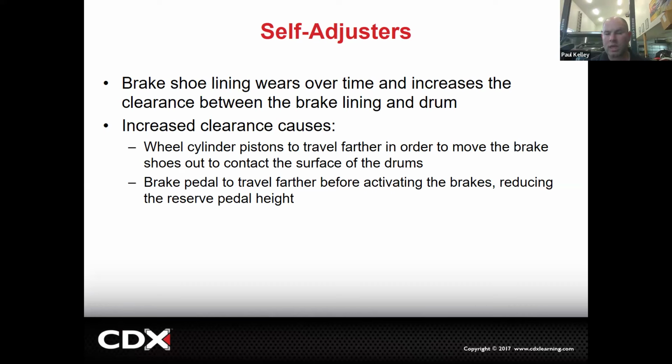And the customers can perceive that. They've hit that brake pedal 30 times a day for 7 years since they bought the car. They know how the brake pedal feels. And if I can improve it by that adjustment, they will come back actually pretty happy. So the drum brake adjustment has a lot to do with brake pedal feel.